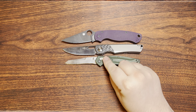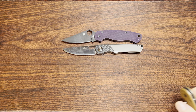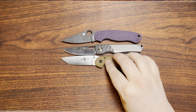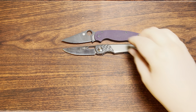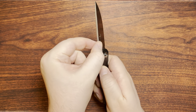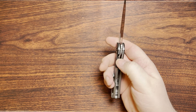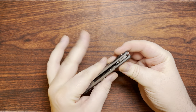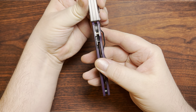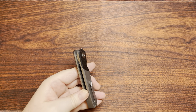The 940 is smaller than that, and here's the RAT Number One, which is a big knife. The blade stock thickness on here is 3.7 millimeters as I've measured, and the handle thickness is 0.56 of an inch — so it's a couple tenths of an inch wider than the Spyderco PM2, but not by much.